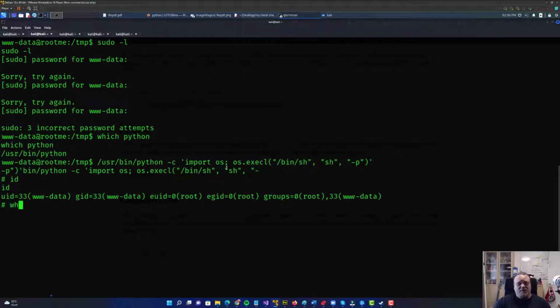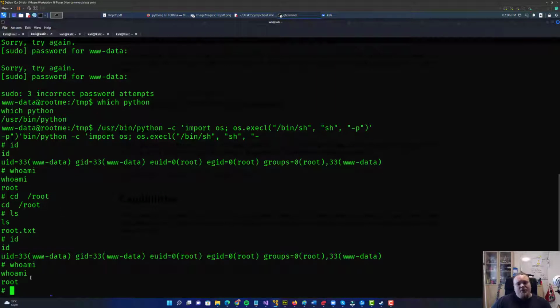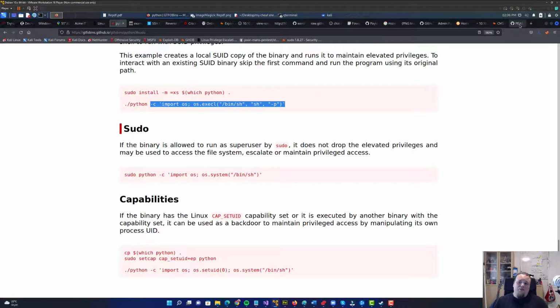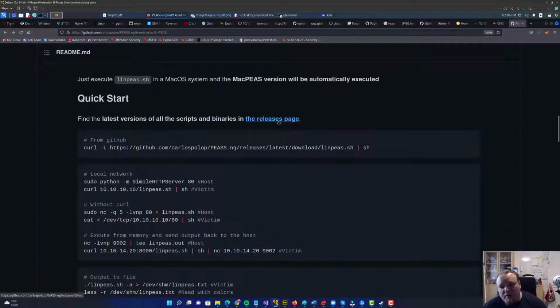In this particular case, we are root, so it did actually work, which would mean that we can go to root and probably cat out the root flag. This is not a part of the room at all, but I'm just saying that this is the way you're going to use linpeas. And I really love linpeas because it's one of the better ways to do Linux privilege escalation.